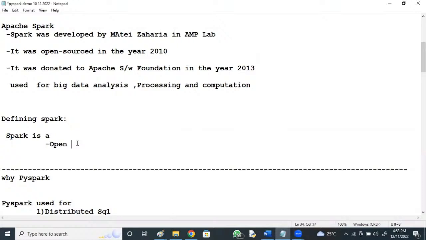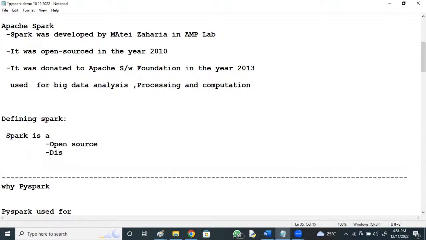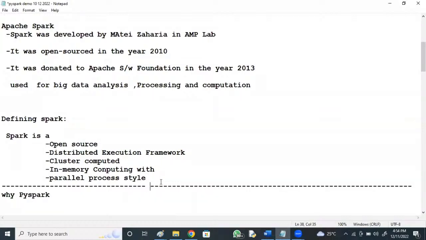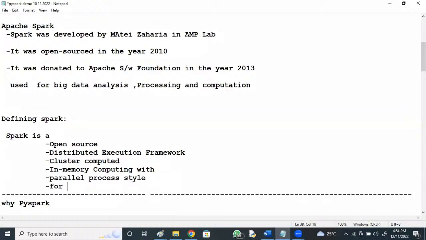So Spark, I define Spark in four points. It's an open source distributed execution framework, cluster computed, with in-memory computation, with parallel process style, for large scale data processing.